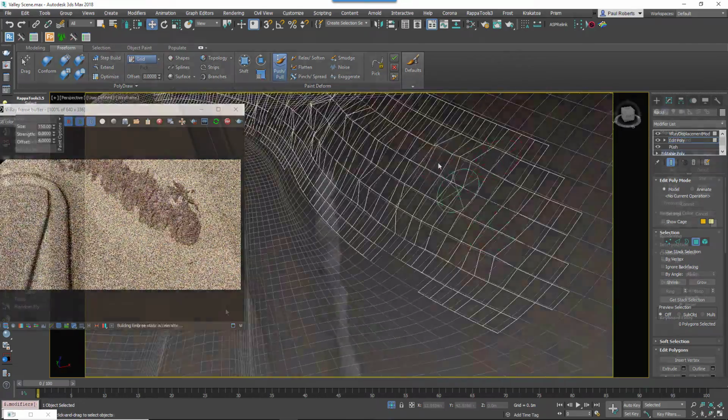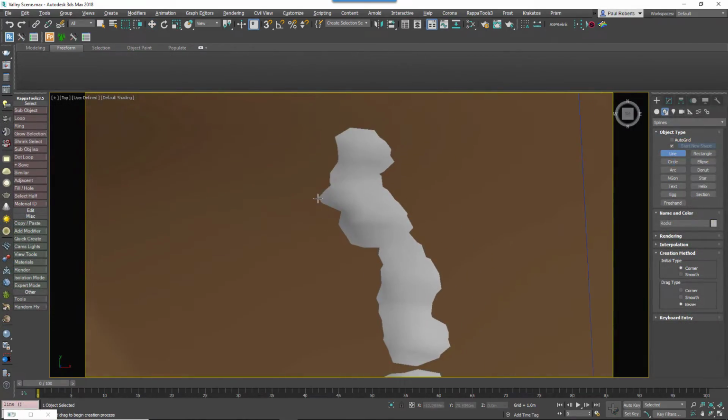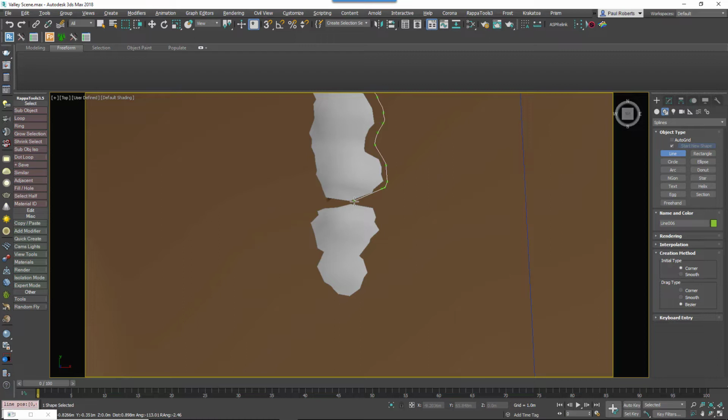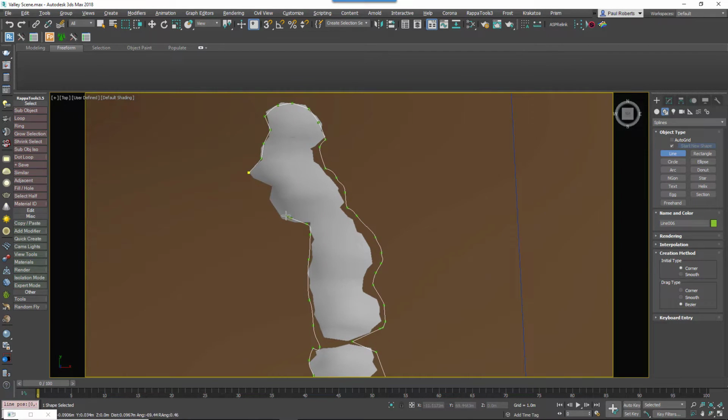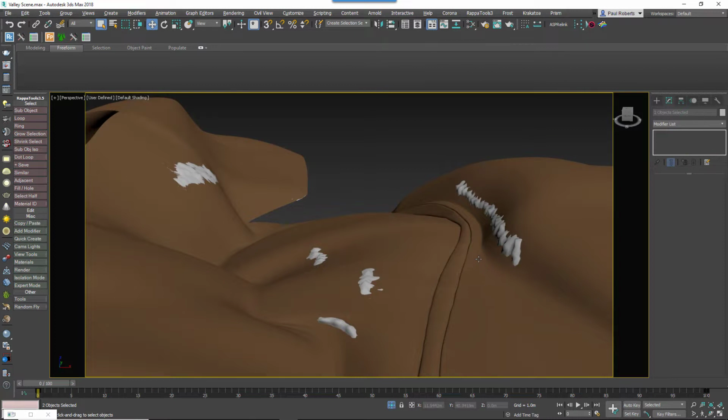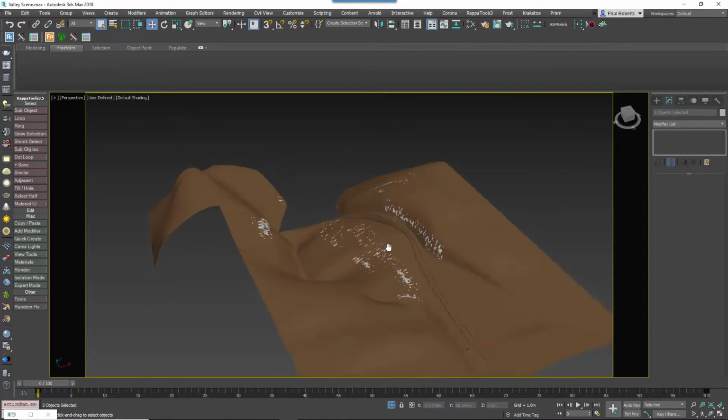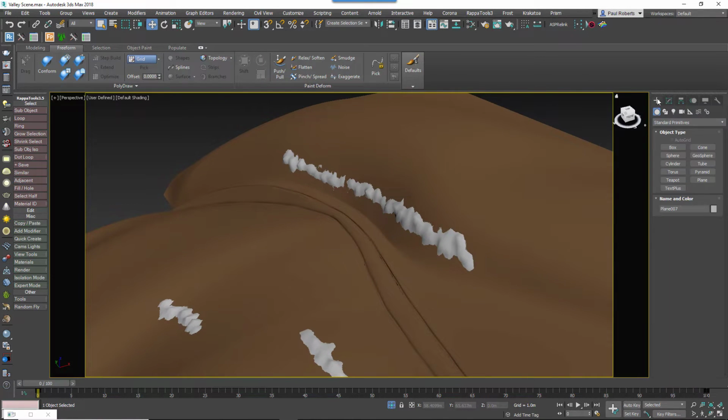Now, we don't want plants to grow on these rocks, so we'll exclude them from these areas using closed splines. You have two options to create these: either draw them manually, or if you're using the latest versions of Max, you can use one of the lesser known features of the new Boolean tools to create splines procedurally. To do this, instance the foreground terrain and the rocks, and add them both as union operands to a Boolean compound object.